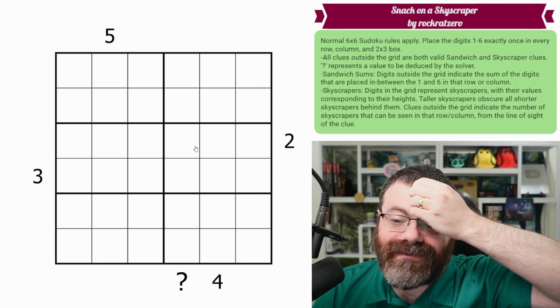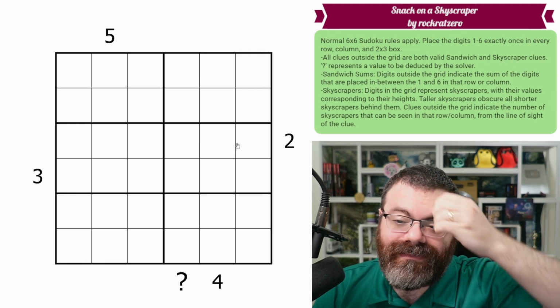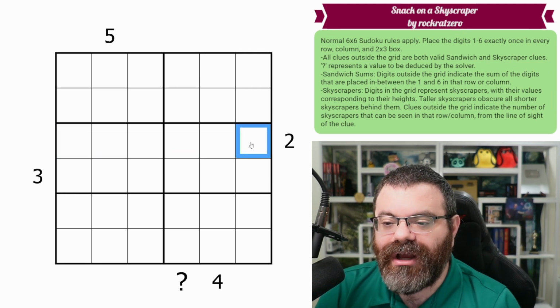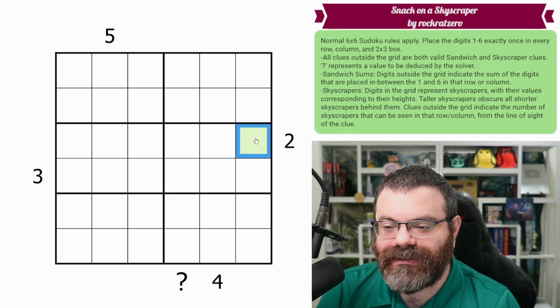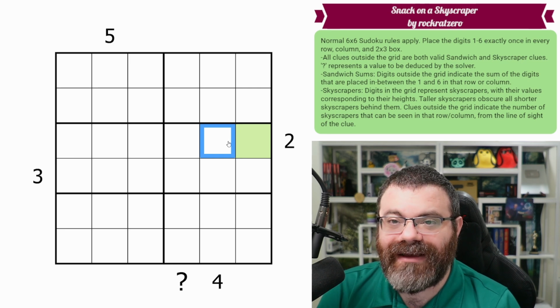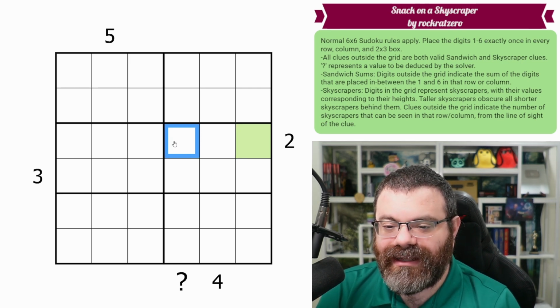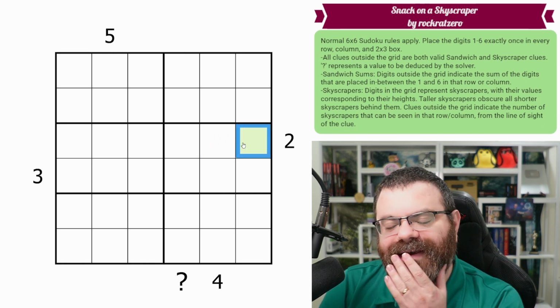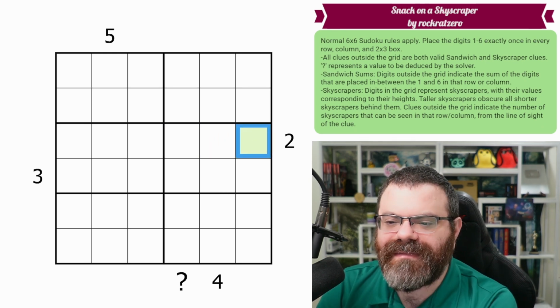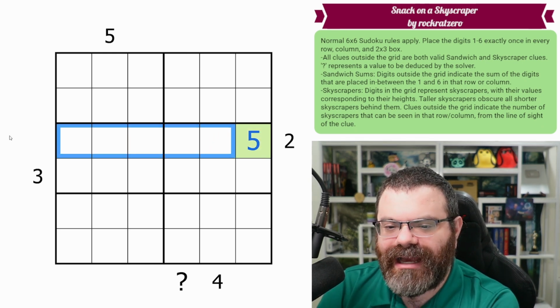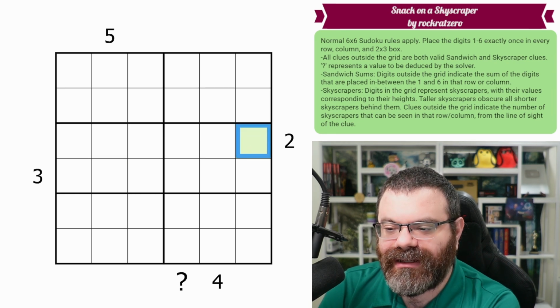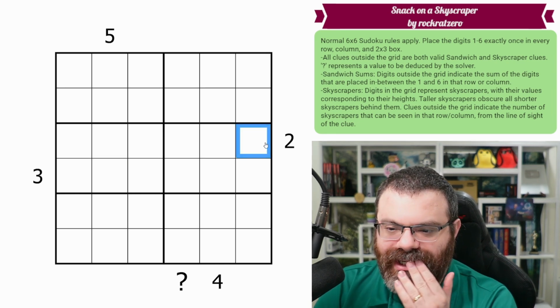Okay, so what's interesting about the sandwich is the sandwich involves the 6, which is going to block everything after it. Now, for a 2 clue, we are always going to see this one. Let me actually, yeah, I'll use green for what I see here. And then I have to have the 6, right? If I don't put the 6 here, then I'm definitely going, oh no, so I have to, like this could be a 5, for example, and then I only see the 6 and that works out just fine. So a 5 there would just do the job.